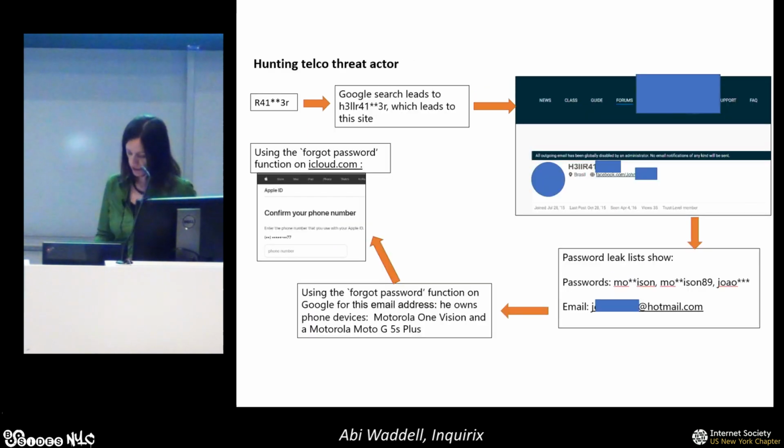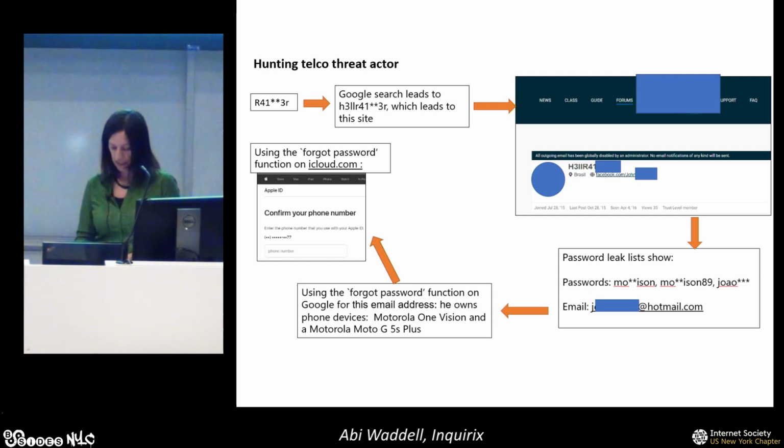This case involved hunting a threat actor who had breached a large telco. We only had a username to go on. Starting with a Google search of this name, we found a slight variant of it, which led to this forum and showed a photo of a user, his Brazil country location, and a Facebook profile link. The profile name switched out letters for numbers in a similar manner to the username, so we just swapped the letters back to get a surname.